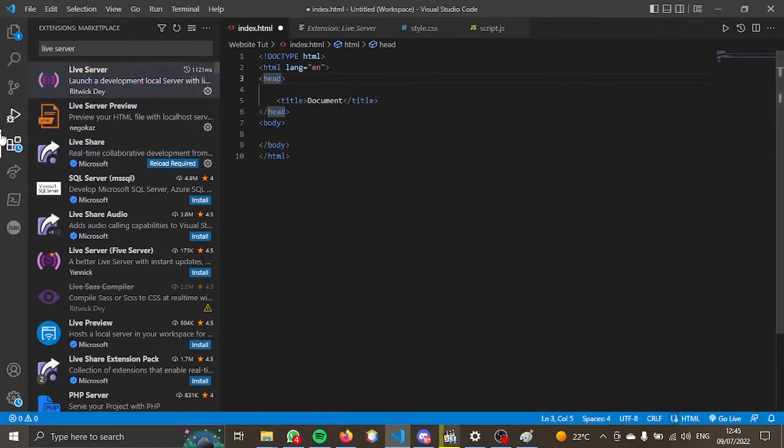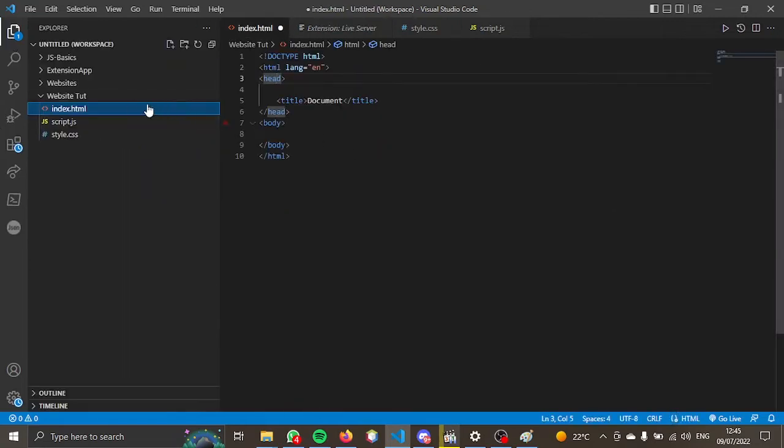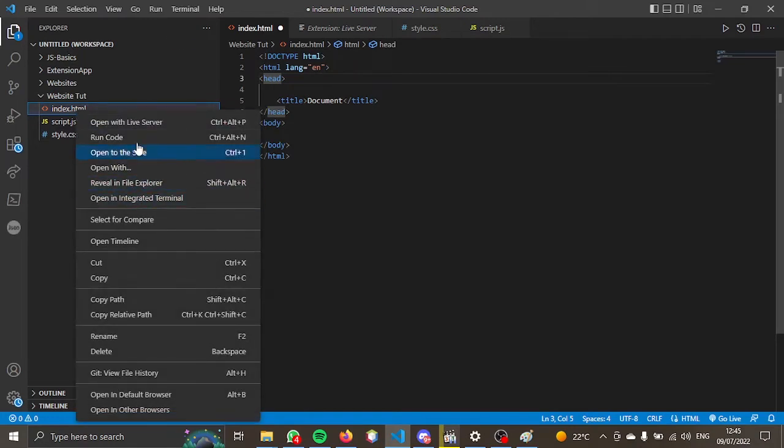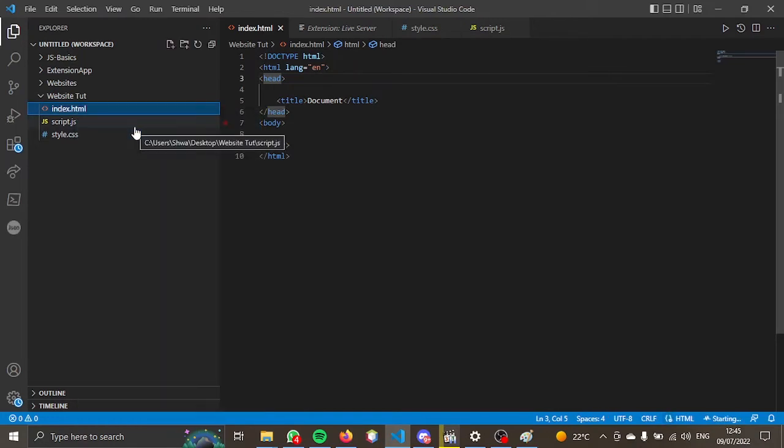I'm going to go back to this. Let's just go back to this file. I'm going to right click here and then go Open with Live Server. And look, there's an empty document right now here. Okay, yours is going to be white if you're not using dark mode. But it's just so when we're editing or making the website, we don't have to keep reloading this page all the time just to see any changes.